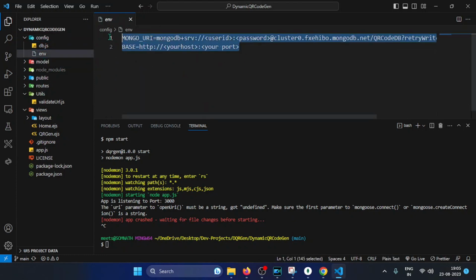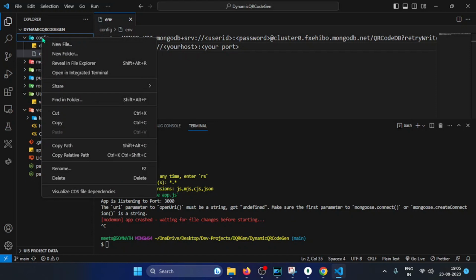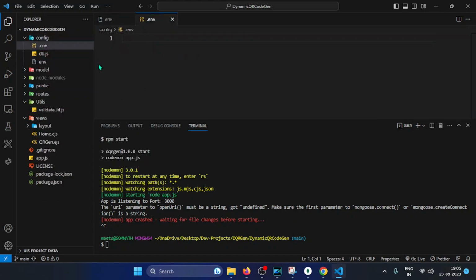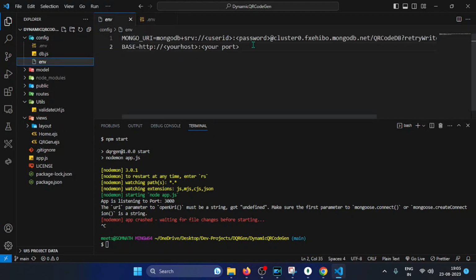So obviously this one will not work, but I gave it so that you get to know what your configuration parameters are, and what the parameters and values are, right? Accordingly, you can create one more file. So let's create one more file, called .env, which will contain all our configurations. I'm copying it, but I'll pause the video because I don't want to share the password and all. So I'll refill those contents, and then I'll start showing how it works.